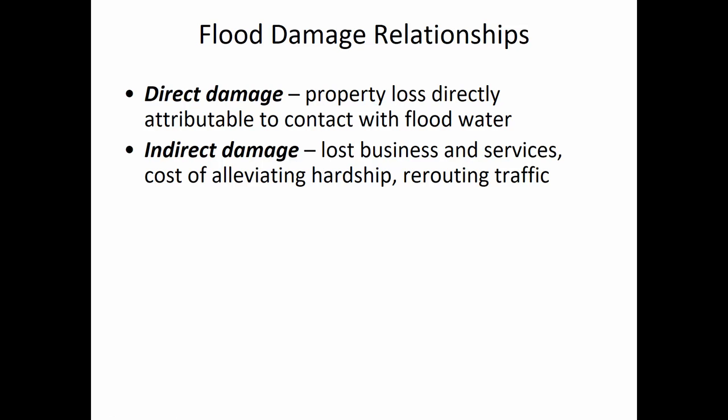So the book identifies a couple of different damage categories, and direct damage is the one that's the easiest to think of. It's the damage that's caused by the water itself and the cost of repairing things that have been directly affected by the flooding. But these other cost categories of damage are a little bit more abstract. Think about the business revenue that's lost while things are either shut down or underwater, or while things are being repaired. Businesses aren't selling gasoline, they're not selling hamburgers.